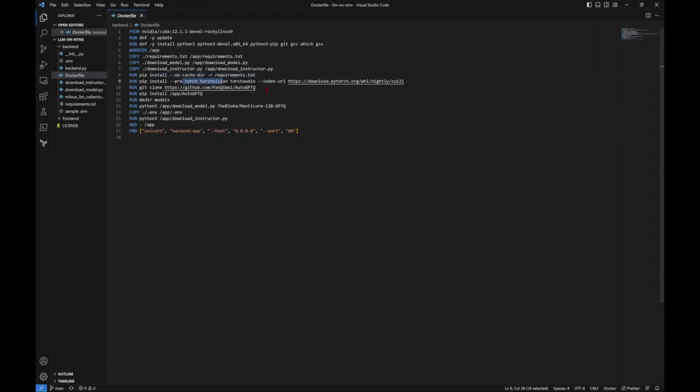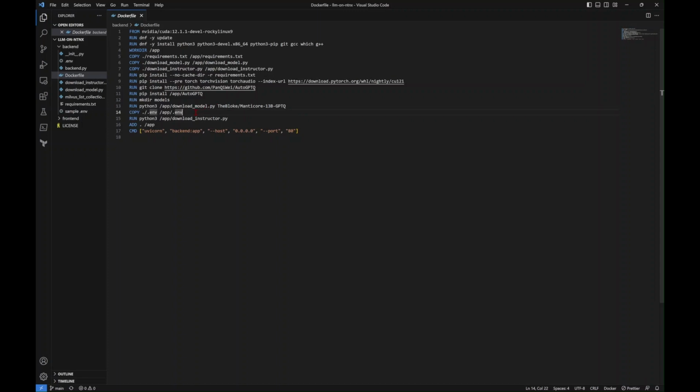Then we install Torch, which is a nightly build. Then we install AutoGPTQ from the GitHub repo. We create the models directory and we download the Manticore model from Hugging Face. Now this download model.py is essentially from Oobabooga, which has a text generation web UI.